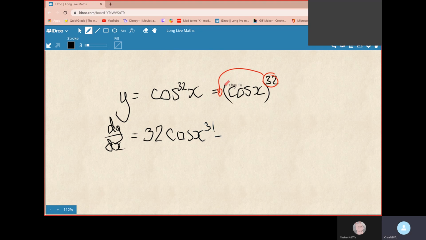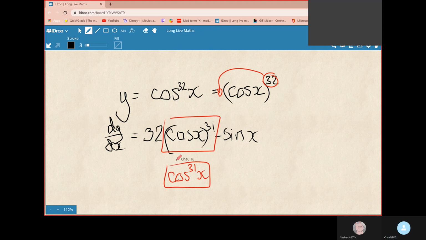Yeah, but Chelsea, if you write it like that, people will think you're getting X. That's amateurish, because people would just write it as X cos to the power of 31 X like that. It's much neater. Can you see that? This block here is the same as this block. Can you see it?